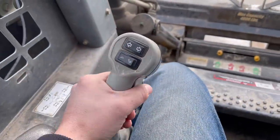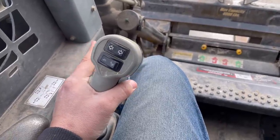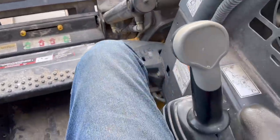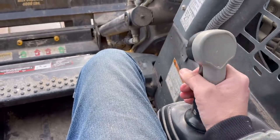On the left joystick, this skid loader is set up where the left joystick operates all of your ground drive. So forward, reverse, left, and right. And then the right joystick is your loader, so it'd be up and down and dump and curl.